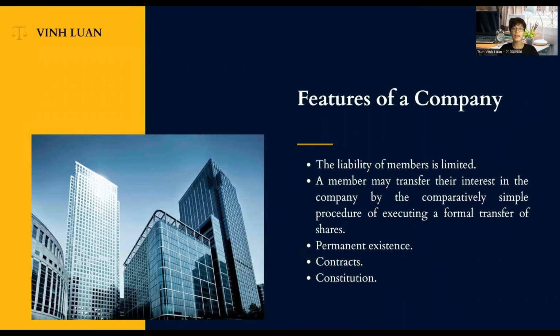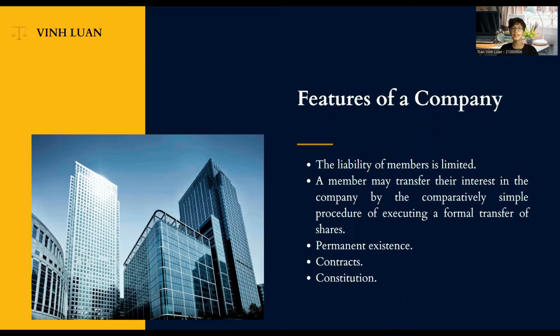Coming up next, we will talk in more detail about the features of a company. Some of the main features resulting from the incorporation of a company limited by shares are as follows. The first one is that the liability of the members is limited. For easy understanding, for example, a shareholder with 100 shares issued at $1 each cannot be made to pay more than the $100 represented by the shares.